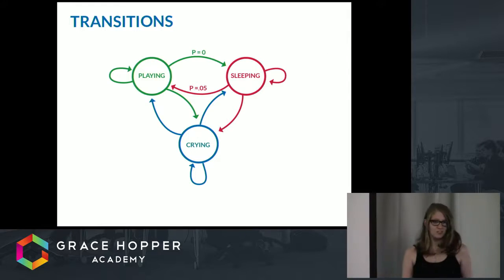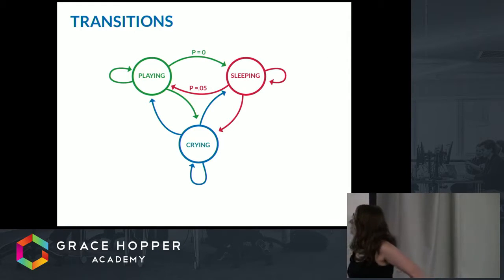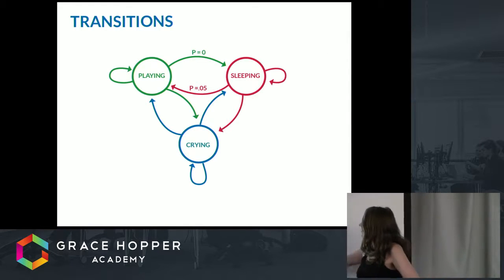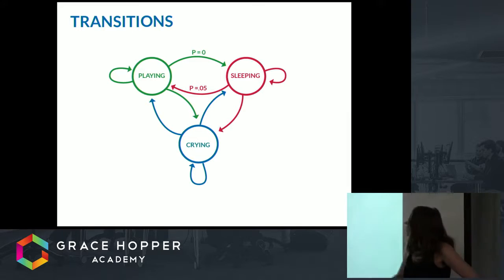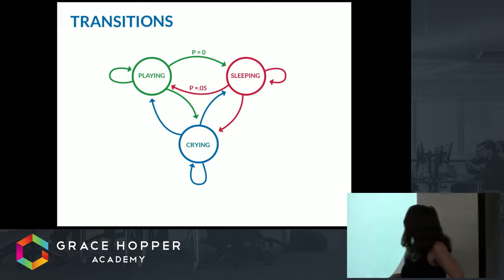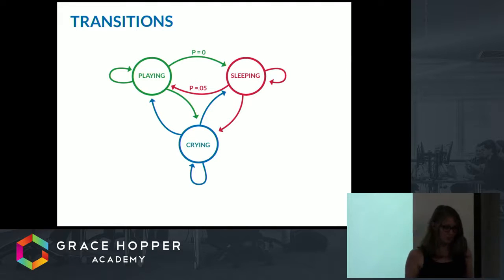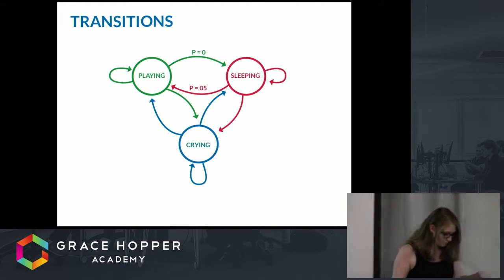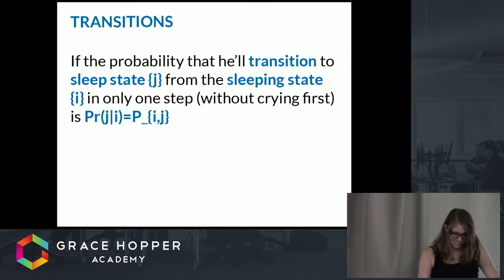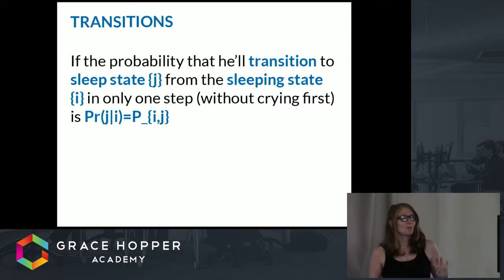And if we made a Markov chain, it would look something like that. You'll notice that even though we only have 3 states, we have 9 transitions. That's because a state can transition to another state, or it can transition back into itself. I can be doing a tech talk one moment, and then the next moment I'm still doing a tech talk. The way we would determine this kind of probability is, again, by looking at our past history and training data.